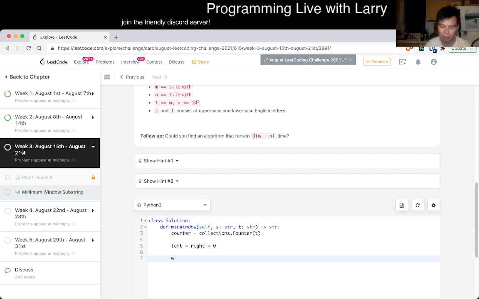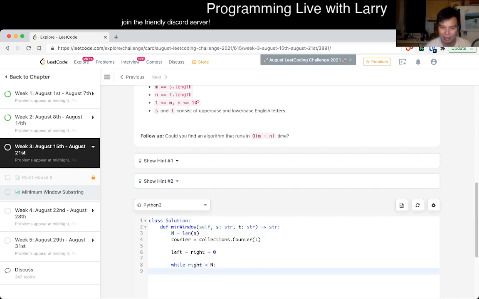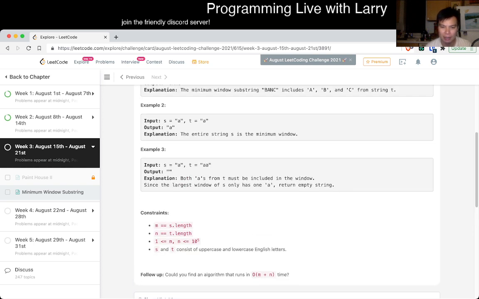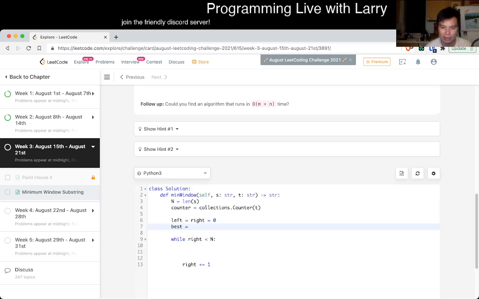Okay. So let's just say we do this where n is less than length of s, and then here it assumes that we do not have a true condition. We also keep track of best, the shortest thing, and the shortest is going to be, it could be this thing. So let's just do infinity, which is just some number that you can define. It doesn't really matter.